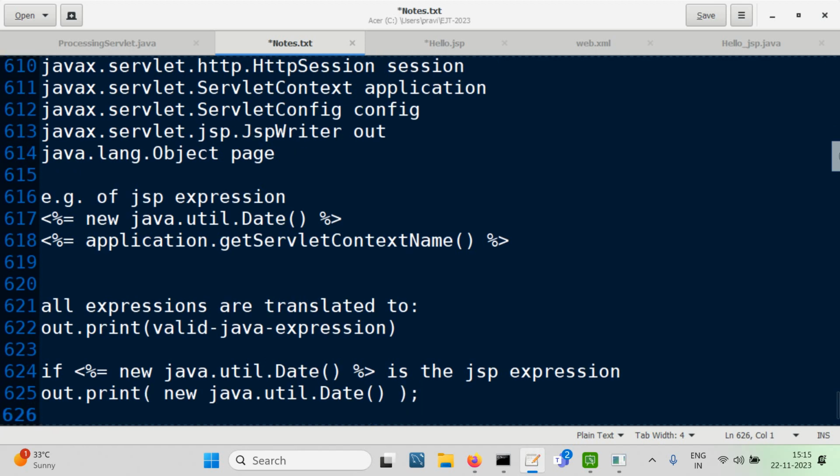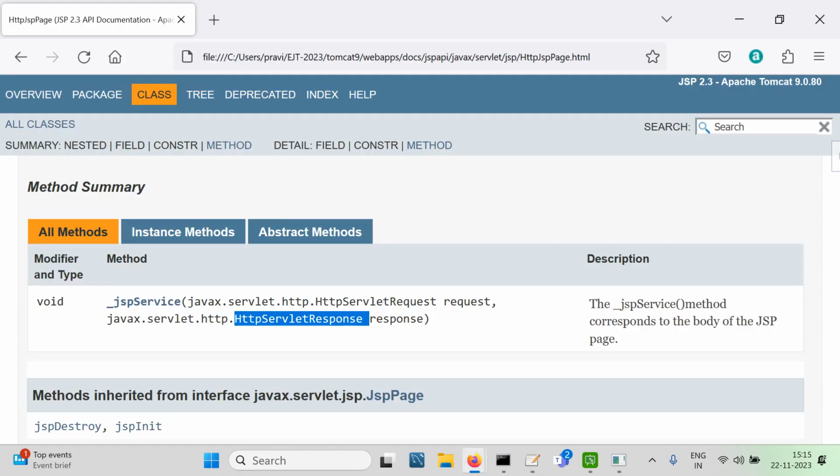So out.print, out is nothing but writing to the buffer. Recollect, response has a buffer. It is that response's buffer to which this JSP writer is writing. Fine. JSP writer is a writer, and we'll see how it is a writer. It extends from the Writer class, so you can use the methods of Writer on that.